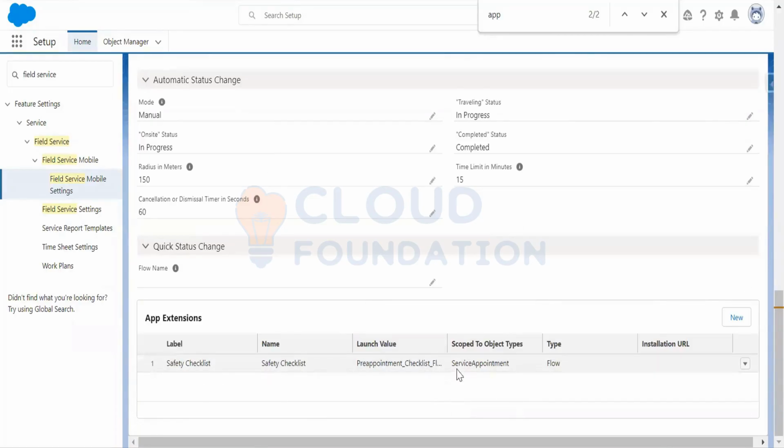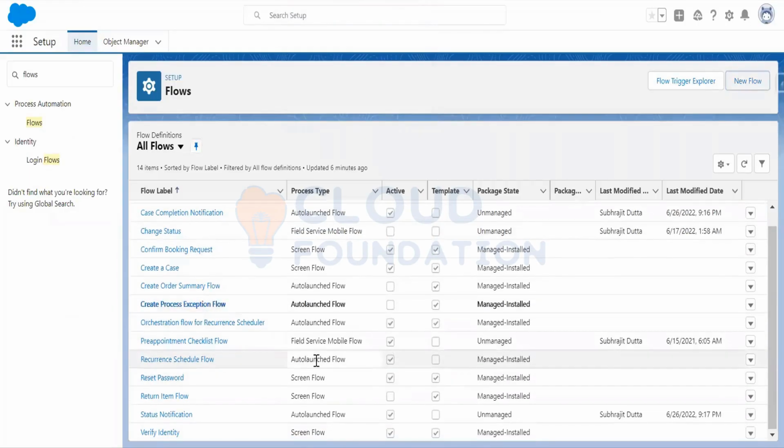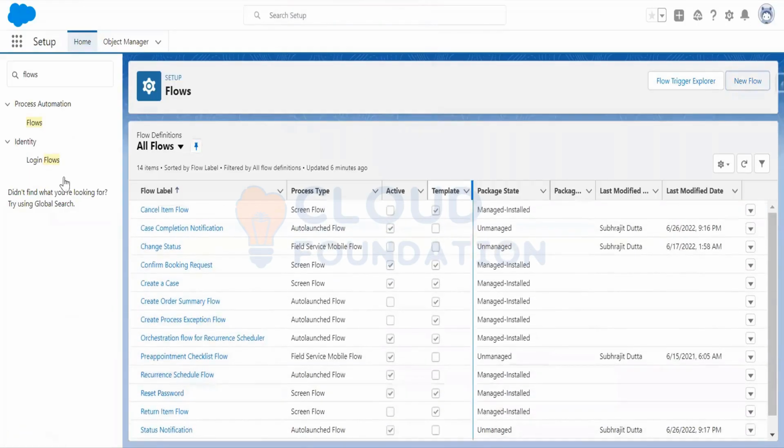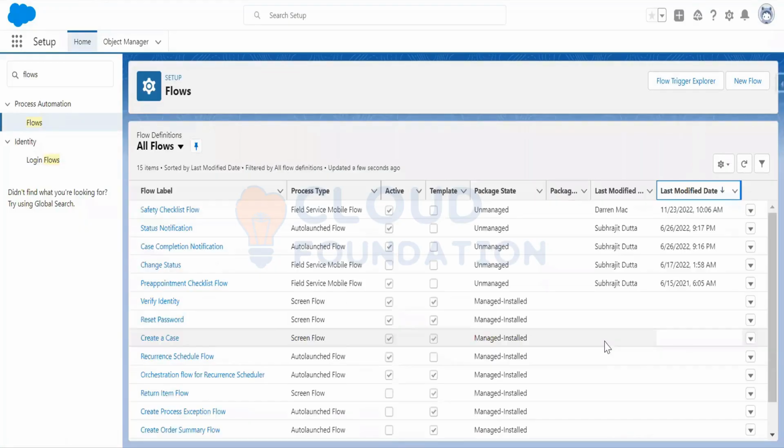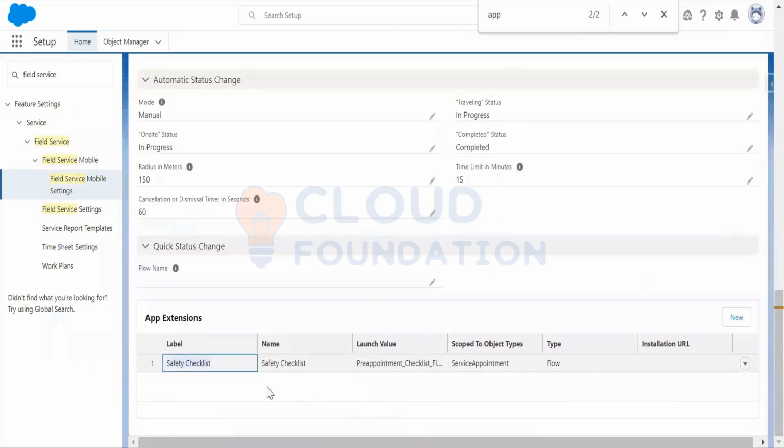What was my flow? I've scoped up service objectives, service appointment. Let me go to the flow. Now set the checklist flow. This is the flow level. We are only coming as a checklist.